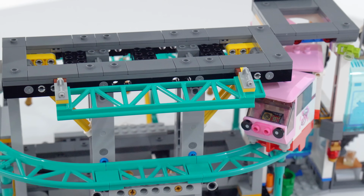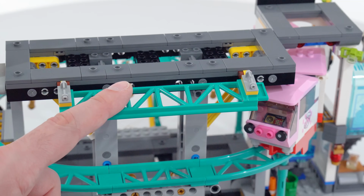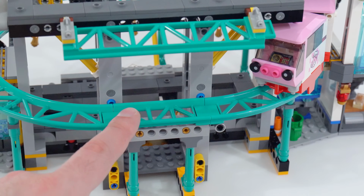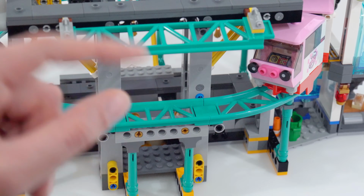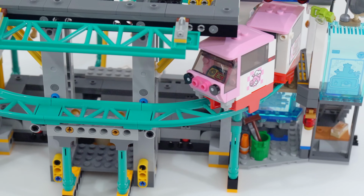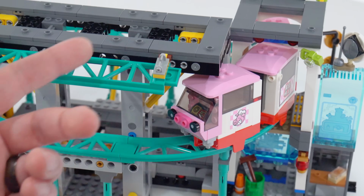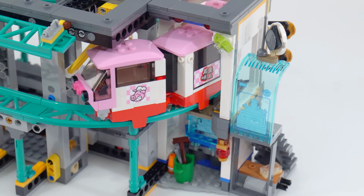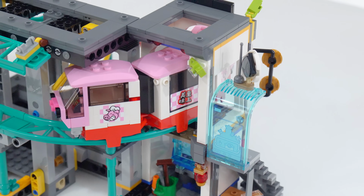I haven't seen exactly how they do that, but I really appreciate the inclusion of the extra track because this is full length, and then this down here is half length. So at the very least, you take the half, add the half, and you got the straight on the other side. It's all going to allow you to do many more things. A few extra pieces add so much more value to this, especially for folks who are going to be getting multiples or wanting to do some expansion.